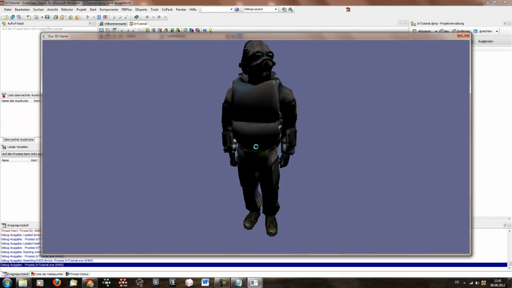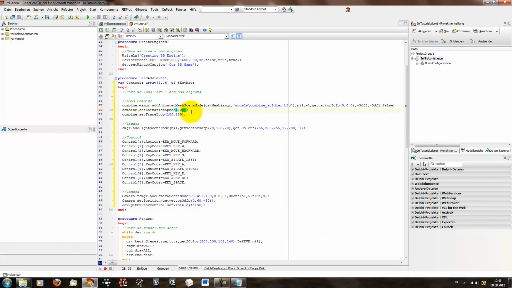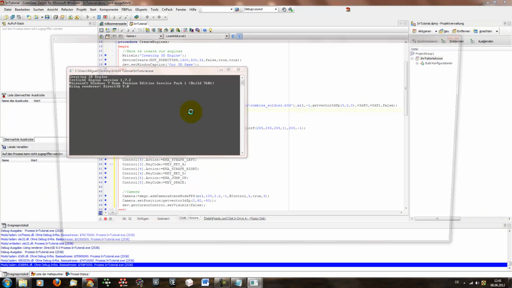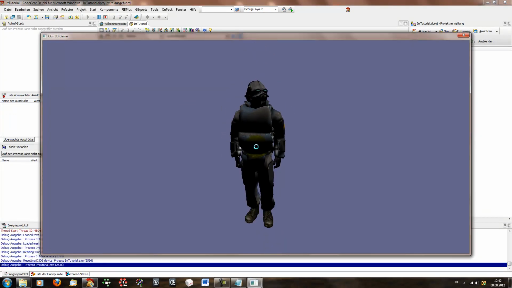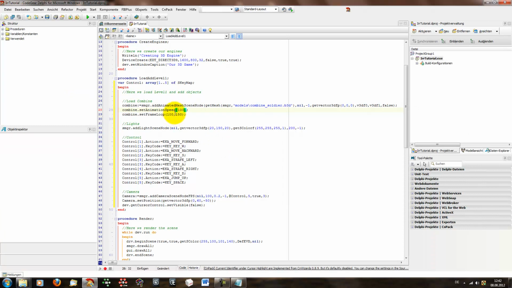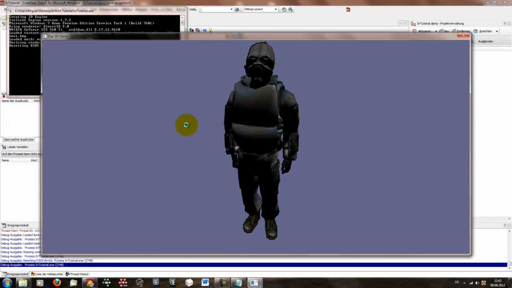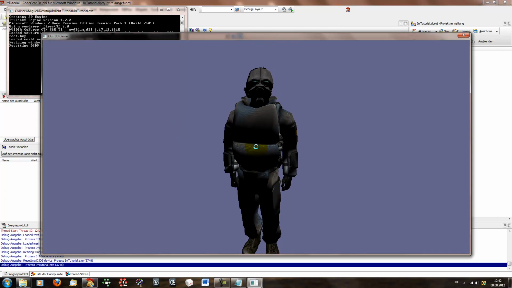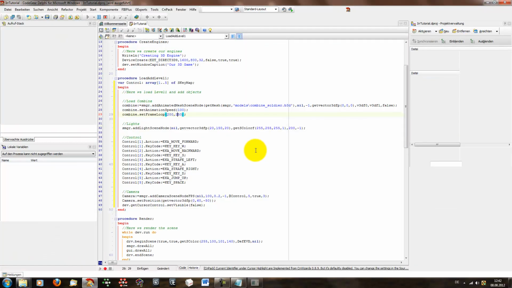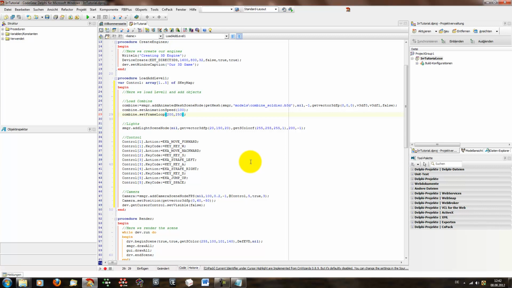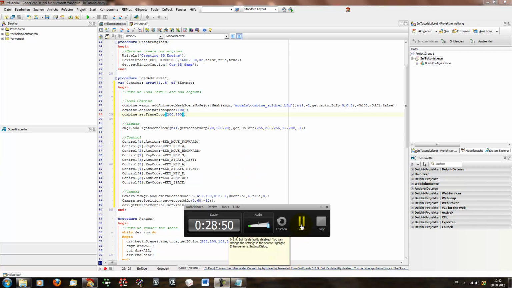You see now it's playing. I make it a bit faster. Now it's only playing this part of the animation. And for example, I say I've got a lot of frames, but I don't know when which animation starts. You see, it's only playing this part of the animation. Oh man, maybe one moment and I know when the animations start.